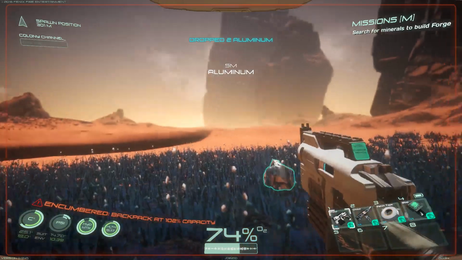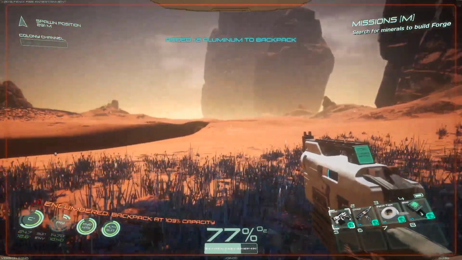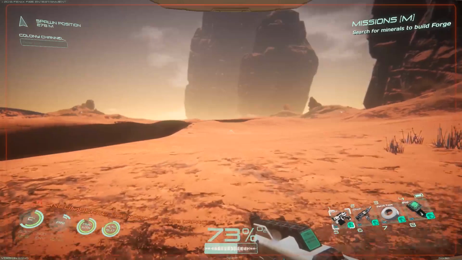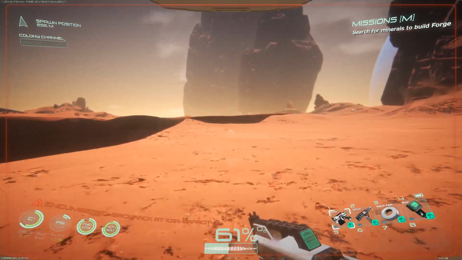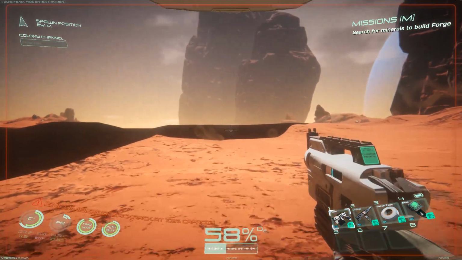If I drop that, will I free up enough? No. All right, we're just going to lug everything back. It's not too far, only about 300 meters. Why are we running when we have rocket boots? That's a good question, Jared. I should have used the rocket boots. But the rocket boots really only get you up.